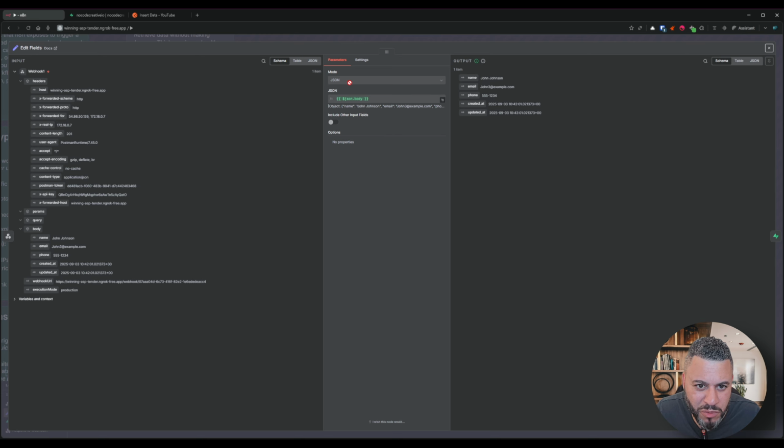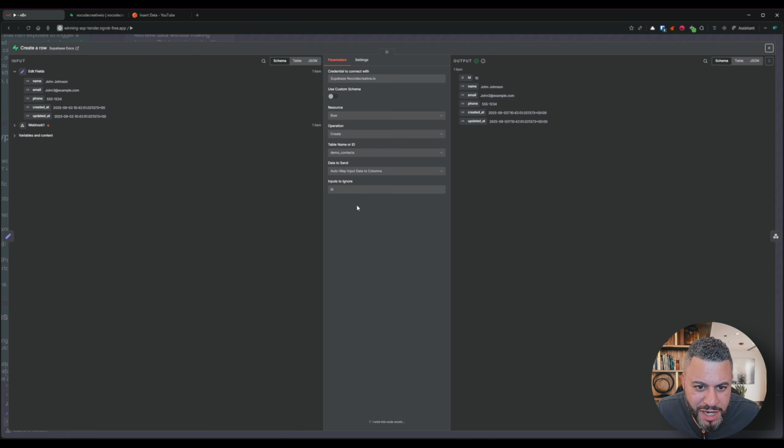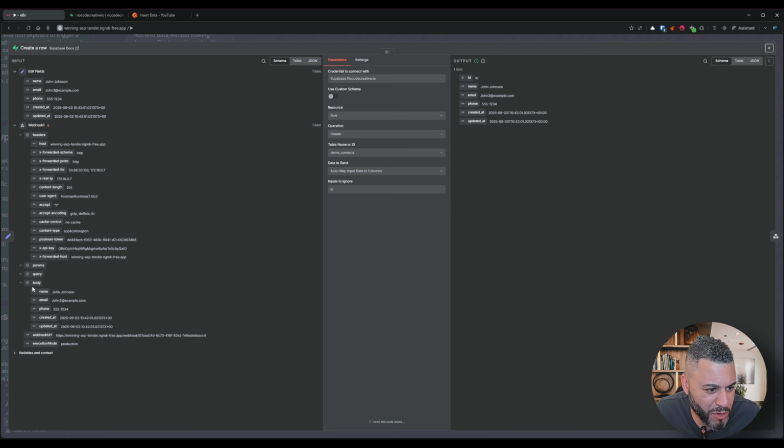So within the Set node, we've set the mode to JSON, and we've said JSON body just by dragging this across to here, and then we can see the output is then flattened. And this is because in our Supabase node, we have got it set to auto map input data to columns. So it needs to be an exact match of what Supabase expects. And if we just try to insert it as body, they'd be nested, so it wouldn't work.